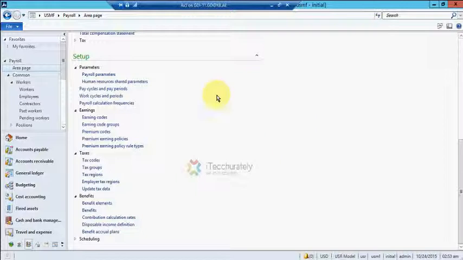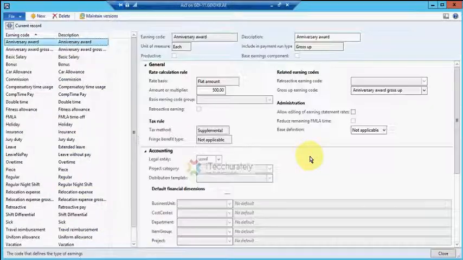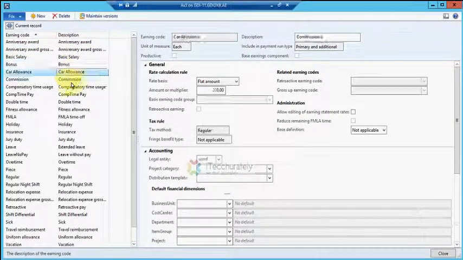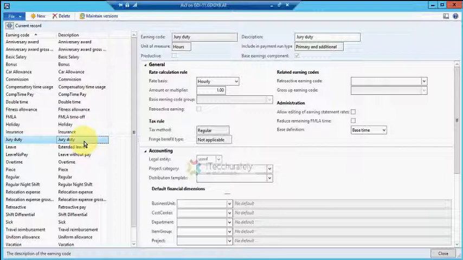Now we can go into a little more detail on the earning codes, which are the basic components of generating your salary. You can define as many earning codes as you like and associate them with the employee payroll, so that when the payment is calculated, they come into the picture and, based on the configuration, are added to the pay slip.